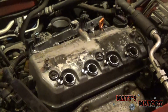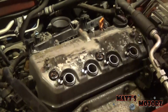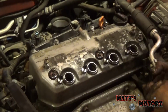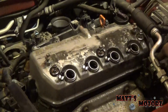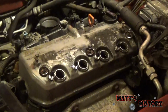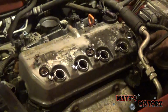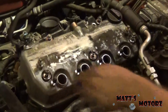Alright, take out this valve cover now. It's just a bunch of tens holding it in. There's a little bracket over here blocking it the last couple millimeters. Take the dipstick out.